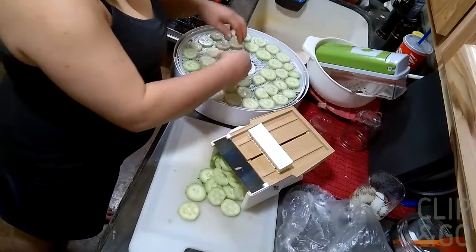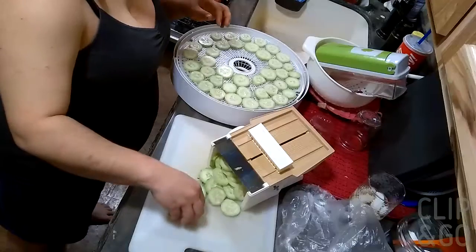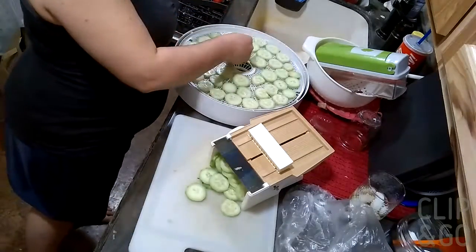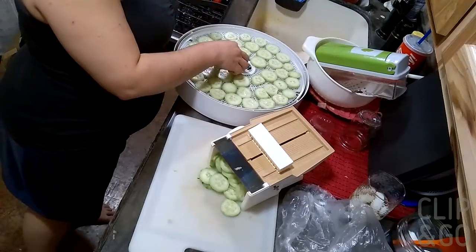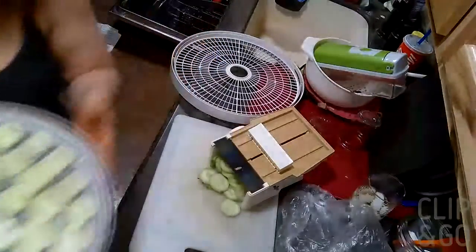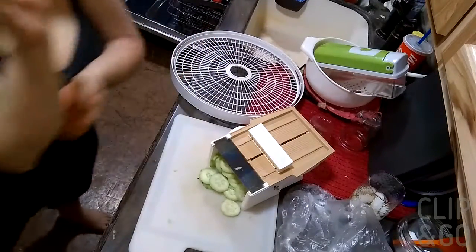Hoping. Get a few more of these on here, that way the next tray will be good. And these, the last time I did these, they kind of stuck to the tray. So there's tray one. I don't think I'm gonna salt that one.